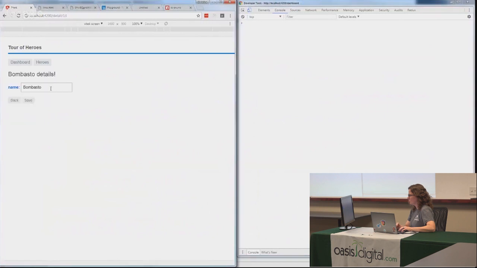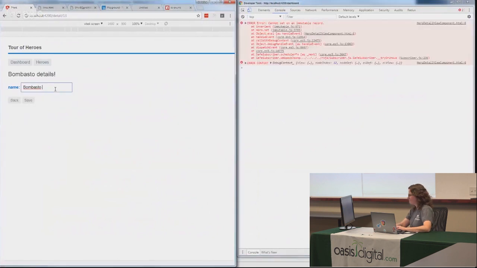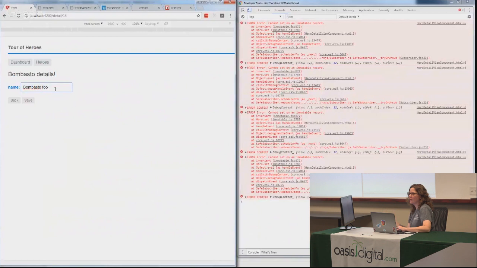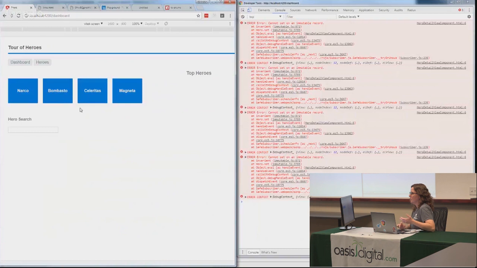Okay, let's edit our Hiro. Oh, okay. So, very unhappy. I still have ngModel. I'm still passing my Hiro object to ngModel, and ngModel is still trying to update it. And now my application is having a major issue. But at least that's something I can catch. I'd rather err on the side of not mutating state than accidentally mutating state. And here's something for me to find. So if I hit save now, I'll see, oh, that didn't work, and I can see in the console exactly why it didn't work. Okay.